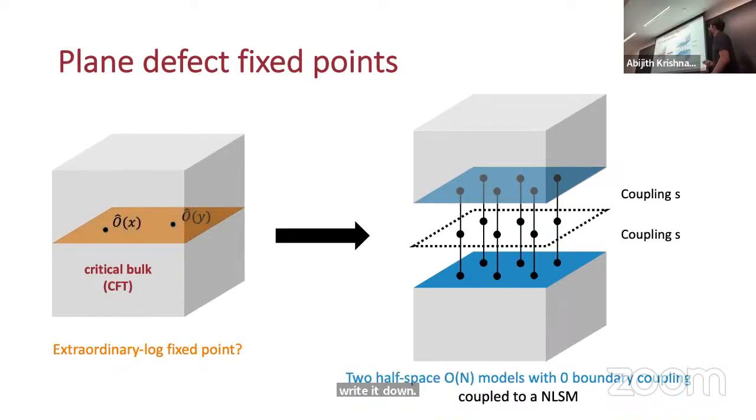All right. So the other universality class that we think is the extraordinary log universality class. Since the coupling along this plane is very large, we can't just write it as two ordinary boundary universality classes. We can split up the system into one half space, the plane defect, and another half space. So we can write it as an ordinary universality class coupled to a plane defect coupled to another ordinary boundary universality class. This is just to help us visualize what's going on in this other universality class. Are there any questions about this? Because I think this picture will be important.